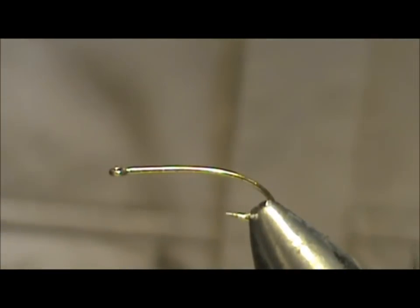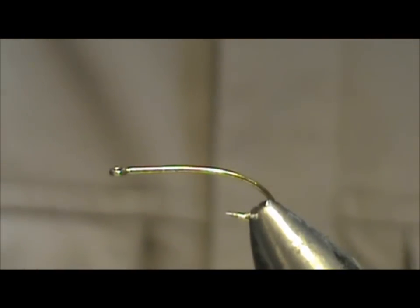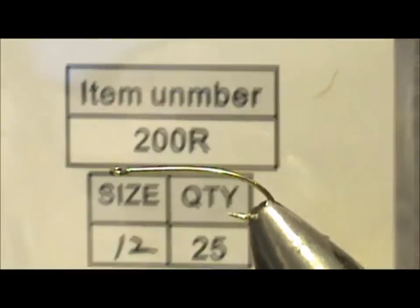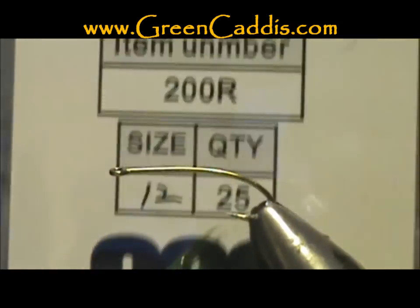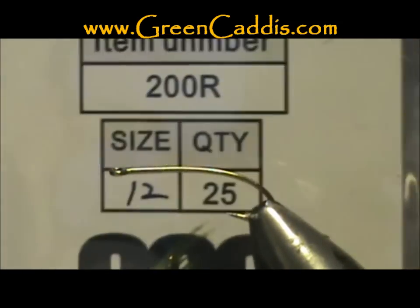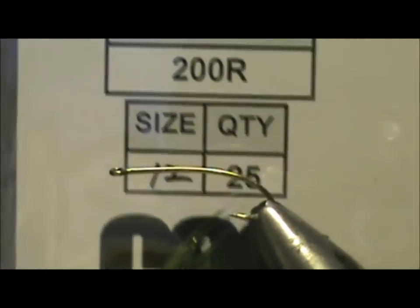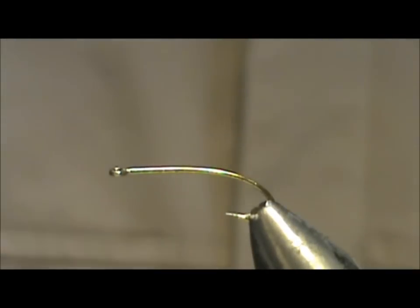Today we're going to tie an Isonychia Nymph. The hook I have in the vise is a 200R size 12, and this is a curved shank hook. You can use a straight shank, something like a 5262, and a size 12. Use this curved shank, just give a little bit of a curve to it.